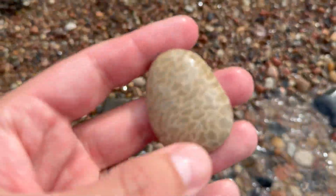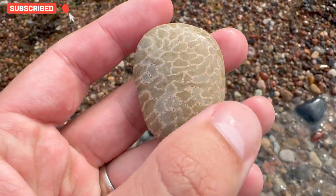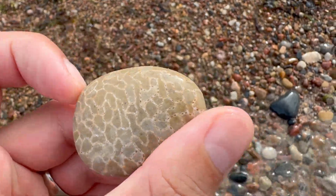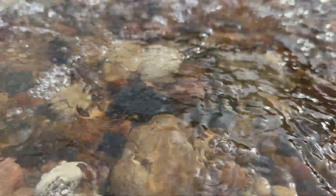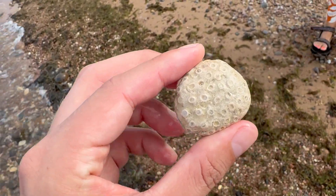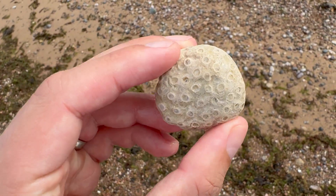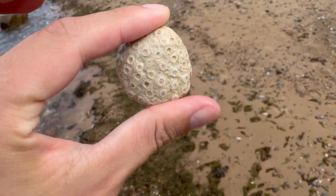So let's see this chain coral — tablet coral from the Ordovician period, over 400 million years, very beach-polished but it's very nice. Beautiful. And yeah, let's find more stuff. Second beauty — Sarcinola, also a tabulate coral from the same period, looks very different. Nice beach candy and I want more.